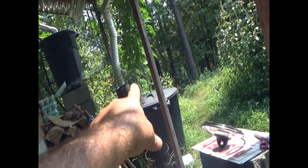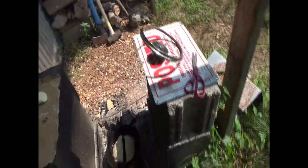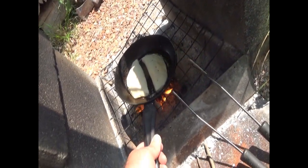Got some charcoalified. It was blowing pretty steady that way, so I set up my chair over here. It looks like maybe it's going to be a back and forth wind. Some charcoalified wood for a nice slow steady burn, not too much smoke.